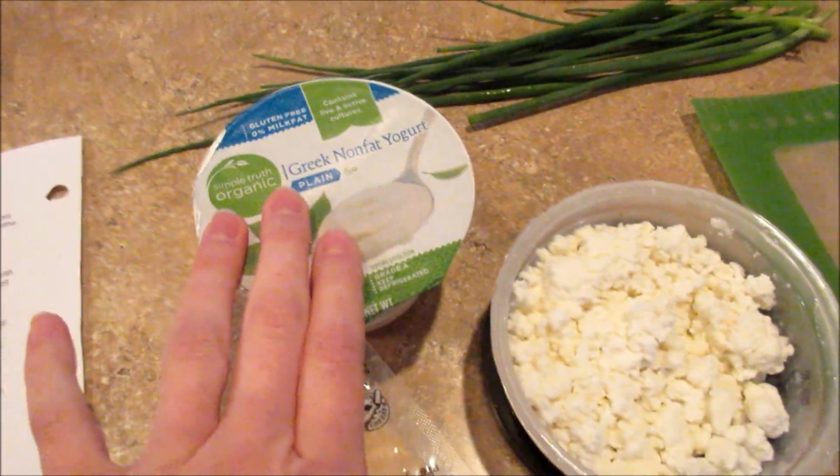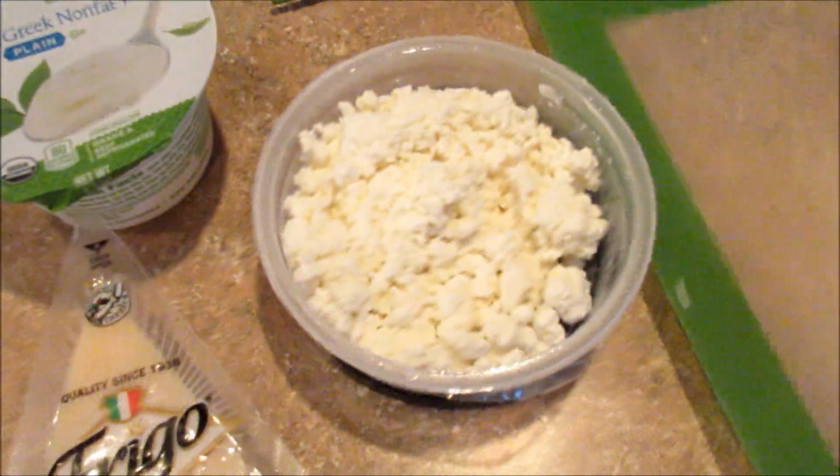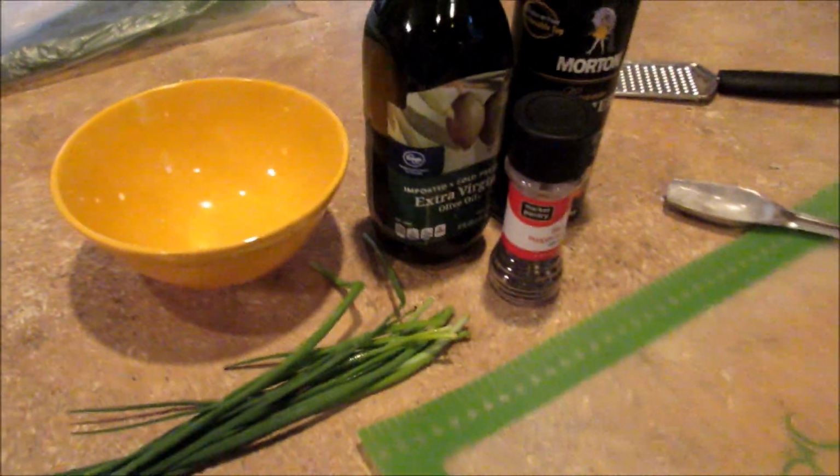So it calls for sour cream. We're going to put some Greek yogurt, some goat cheese. I've never used goat cheese for anything before. And I'm going to shred some Parmesan. And then we have some fresh chives we're going to cut up. Some kosher salt, black pepper, and a little bit of olive oil.